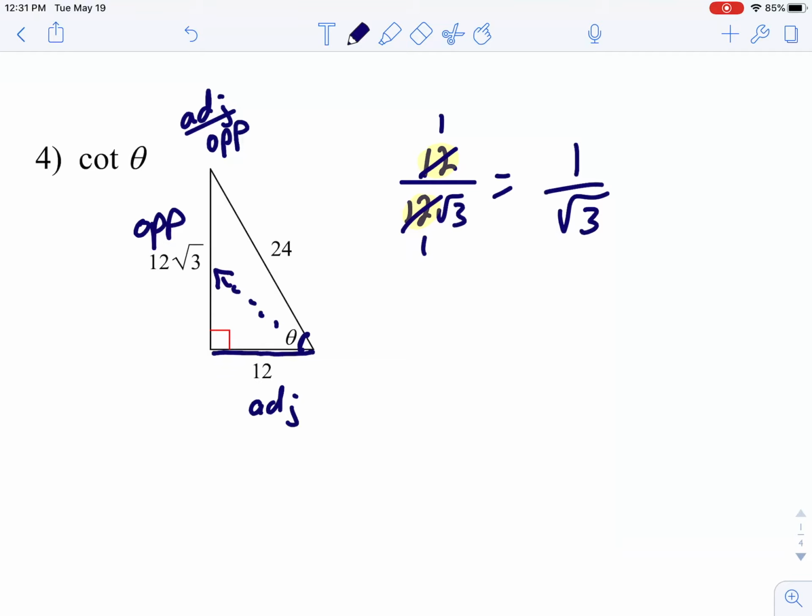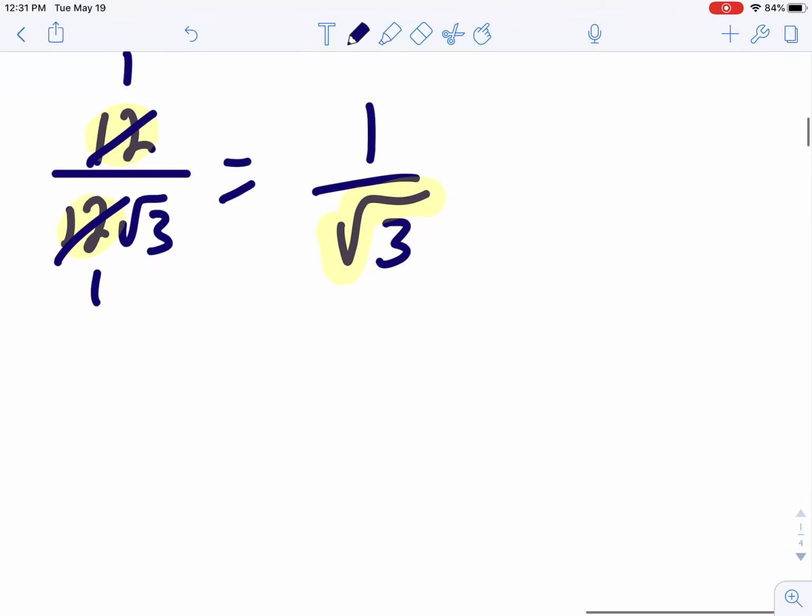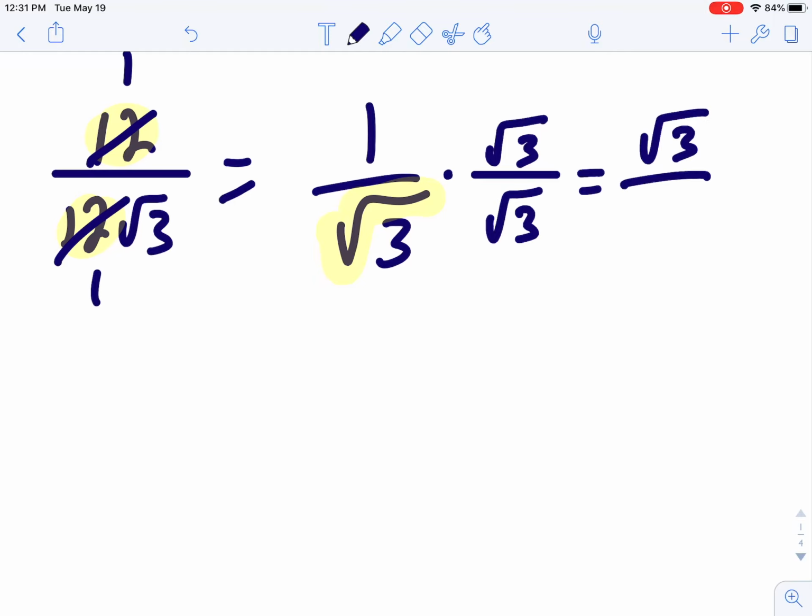But then we come back to a rule of algebra that we haven't talked about in a while, and that's the fact that you're never allowed to have a radical or a root in the bottom of a fraction. And there is a method for fixing this. It's called rationalizing. And you simply multiply this fraction by whatever that radical is on top and bottom. On top, 1 times the square root of 3 is square root of 3. On the bottom, square root of 3 times square root of 3 is square root of 9. You can simplify that. The square root of 9 is 3.